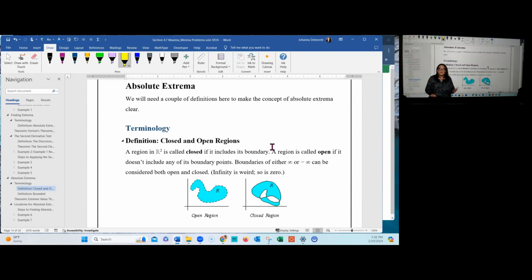I won't just have two z values to find as we did in Calculus 1 in a function of a single variable. Instead, there are infinitely many places to look. So what I'm going to have to do is somehow parameterize the boundary so that I can get it written in terms of a single variable and apply the rules from Calculus 1 to locate any minima or maxima along the boundary. Those places, those critical values, will become places to check for absolute extrema on a function of two variables on a closed region.